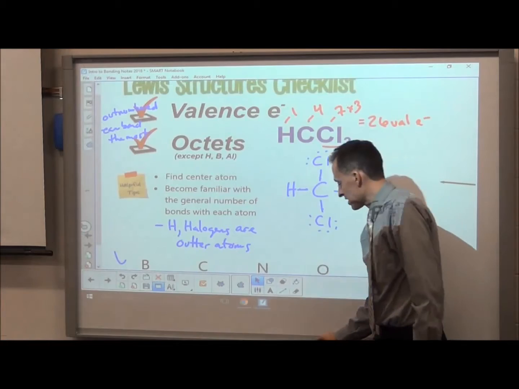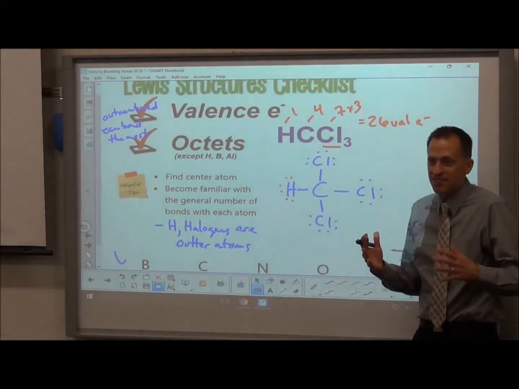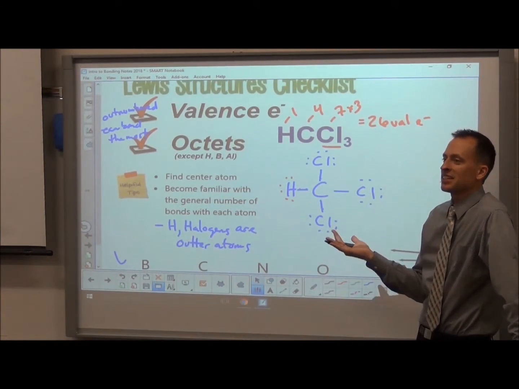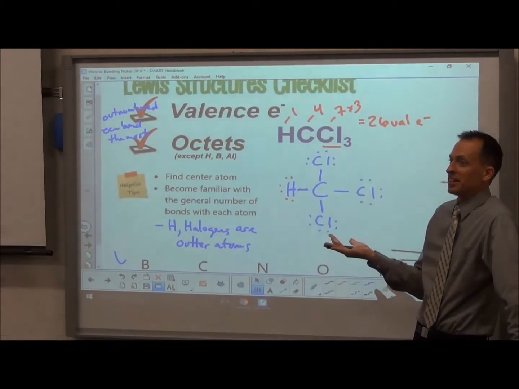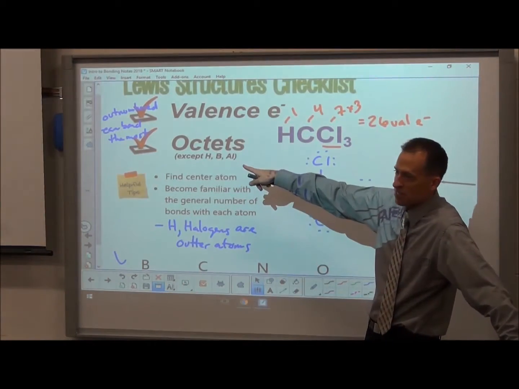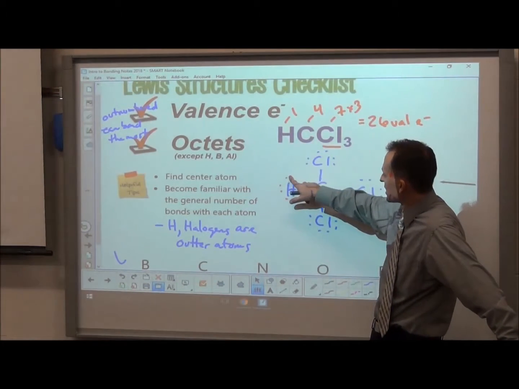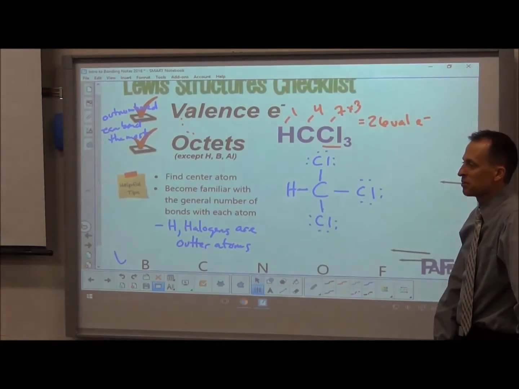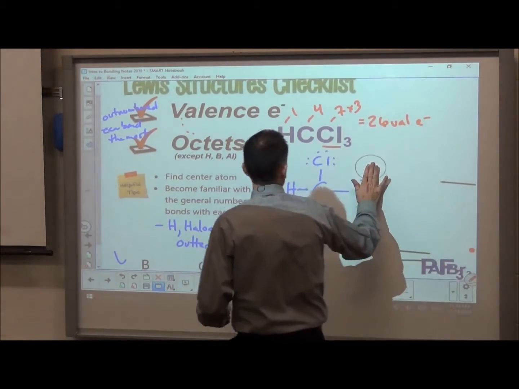And then the hydrogen, some of you will do this and blow up the earth. Like, it must all have dots. Just because we have dots doesn't mean you have to use them. There are exceptions, and hydrogen is one. It can't have an octet. So you're going to have to be okay with making an H with a single line. And that one's done. Okay, one more quick one, and then we're going to do some more problems.